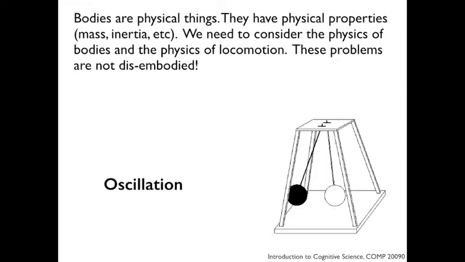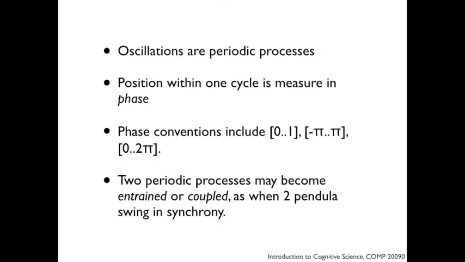This is part of a wider movement within cognitive science to reconsider the role of the body and recognise the constitutive role it plays in very many things we perhaps prematurely associated with brains. In locomotion, we're dealing with different parts of the body which are oscillating. Oscillation refers to anything which behaves periodically, going through a cycle forward and backward — the pulsing of a jellyfish, the beating of a bird's wing, your leg when you're walking. Oscillations are always found in locomotion.